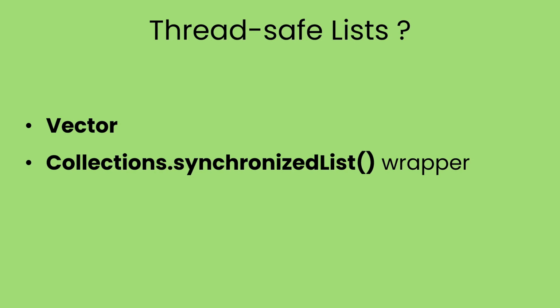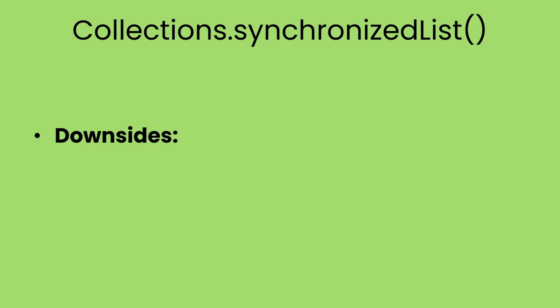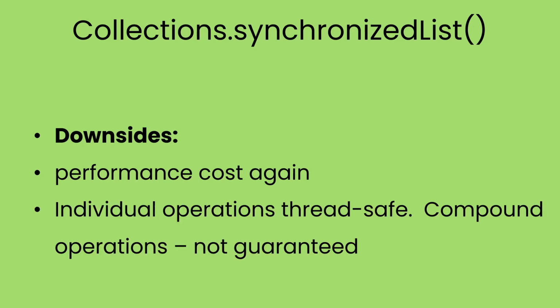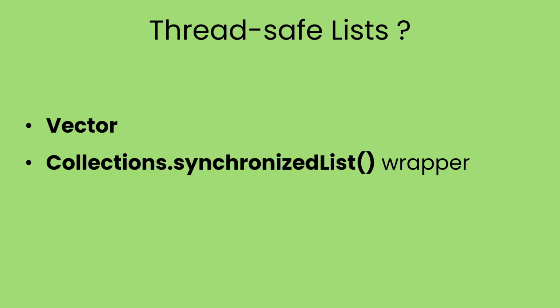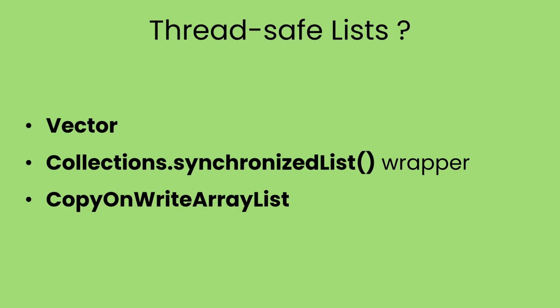While it can be seen as a comfortable feature to quickly wrap some list and make it synchronized, this way of synchronization has certain disadvantages, such as performance overhead due to synchronization of every operation and the flaws when it comes to iteration. It might not be completely synchronized in every situation, and it might require additional effort to be completely thread safe. And another way of synchronization for the lists is CopyOnWriteArrayList, about which we are going to discuss a bit extensively in this video.